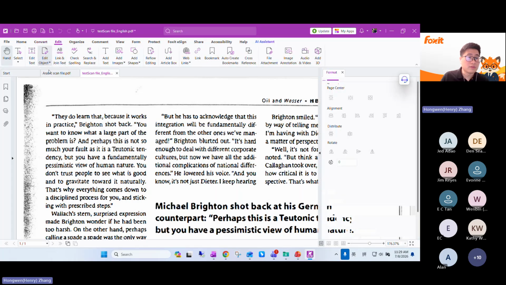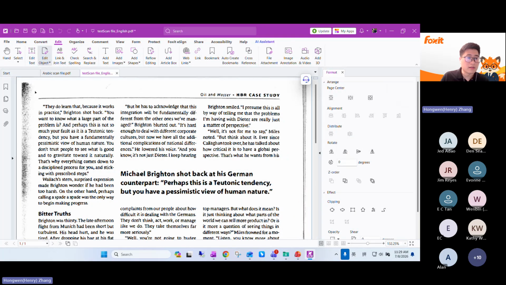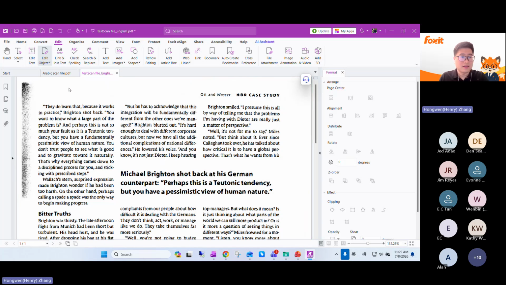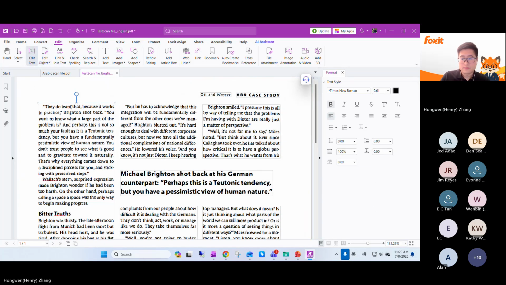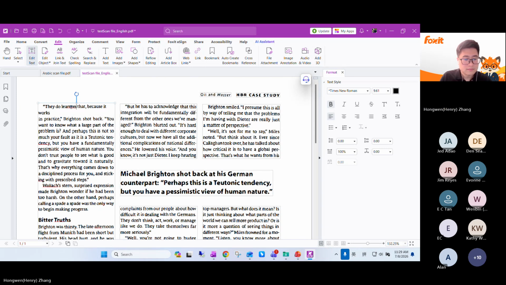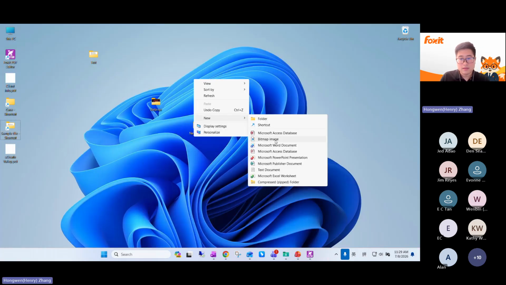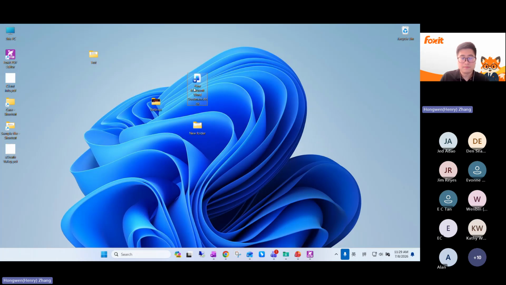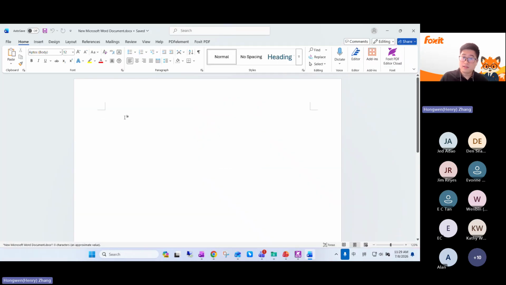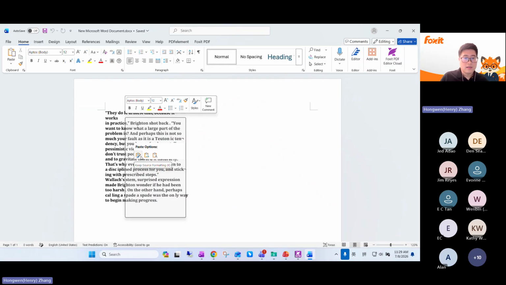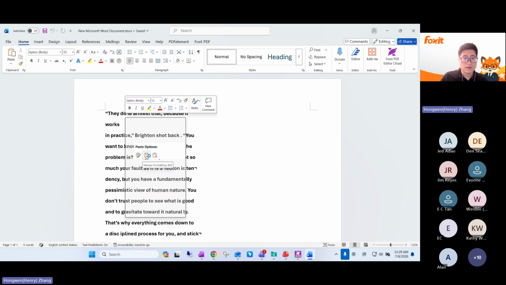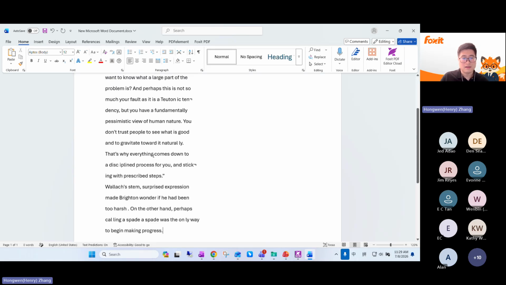The first thing I want to do is to remove the annoying background here. Just hit the delete button on the keyboard, so it's gone. And it's editable. See? We can also copy the whole paragraph and paste it anywhere you want, like Microsoft Word. And we still have three options: keep source formatting, merge formatting, or keep text only.